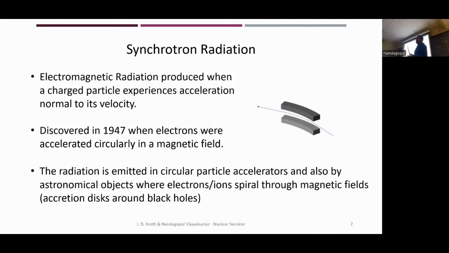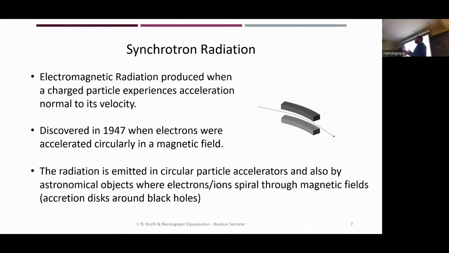Whenever a charged particle undergoes a curved path, it produces this type of radiation. And the best way to make a charged particle go through a curved trajectory is to apply a magnetic field. In fact, this was how synchrotron radiation was discovered, when high energy electrons were accelerated by a magnetic field inside a circular particle accelerator. So, in experiments inside circular accelerators, it is important to consider the synchrotron radiation losses.